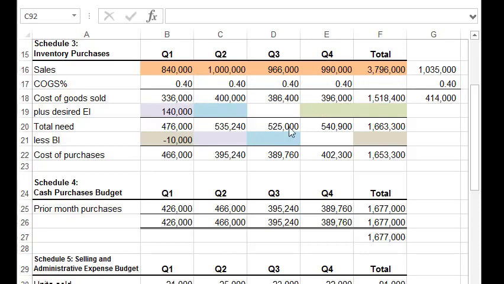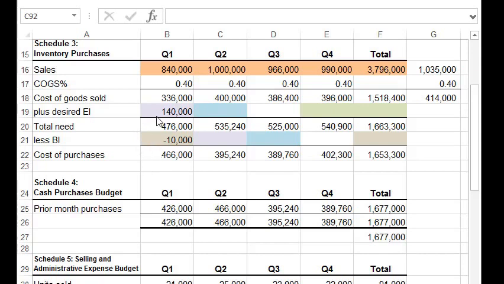What we're trying to get to in this budget is budgeted purchases of inventory for Attaboy. The difference between the cost of what they're going to buy and the cost of what they're going to sell is the change in their inventory account. So that's what we have to adjust for here. We will add their desired ending inventory and subtract their beginning inventory, and that will give us cost of purchases for Attaboy.